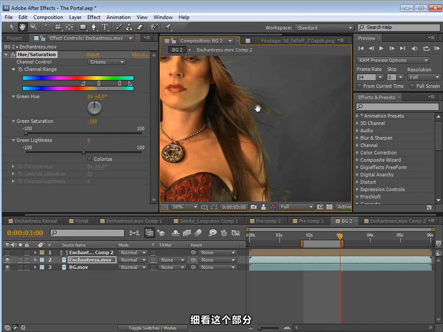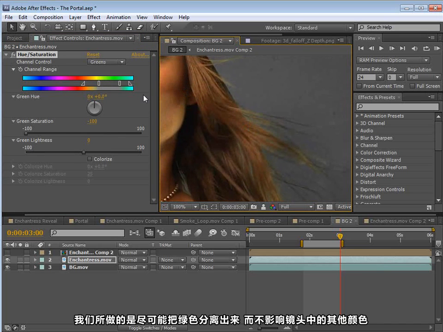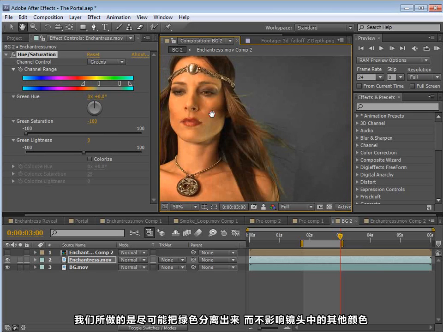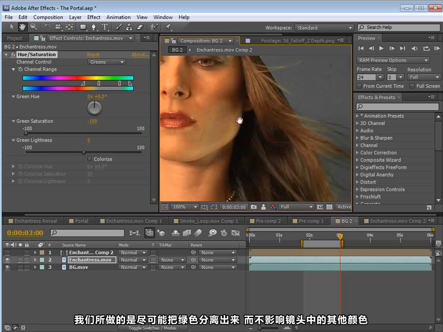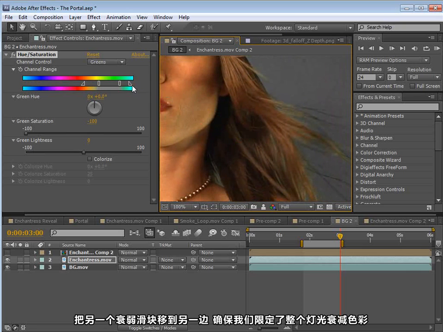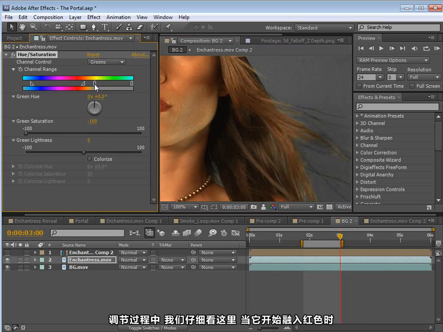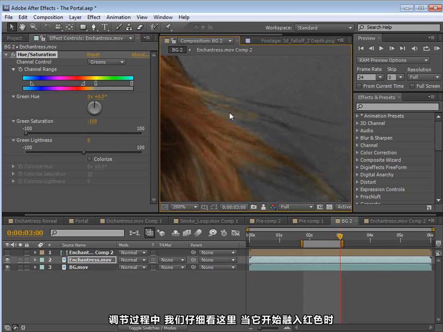So let's look closely here. What we want to do is try to isolate as much of the green as possible without affecting any of the other colors in the shot. So let's wrap this other falloff around to the other side just to make sure we get all of the light falloff color. And as we adjust this, we look closely here and we can see when it starts fading into the red.